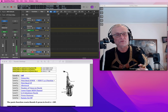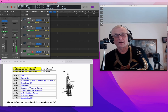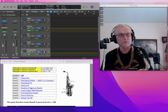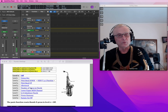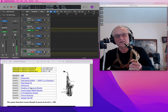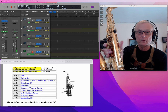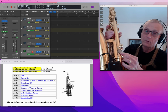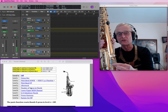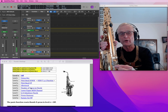If you take a look at the left corner of the screen, in that area you'll see a page from the Synthophone manual that shows some of the controls that are manipulated by a little membrane area that's attached and playable by the right thumb of the player. It looks like this, and I just lean my right thumb against that as I'm playing to toggle the various control factors on and off.